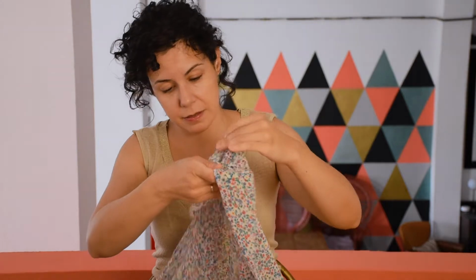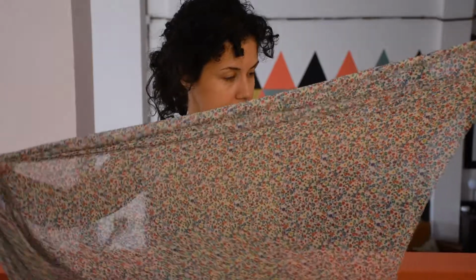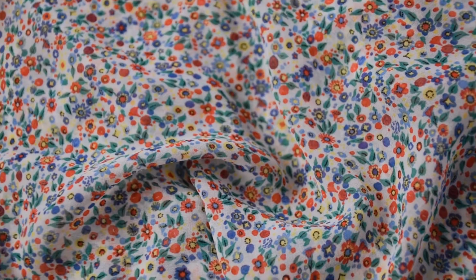I have more or less 1.20 m or 1 m, not much, 1.50 m at least. Ah, that's good. I don't even know what you have. It's a sort of spring pattern, but I don't think it matters. I'm saying blouse, but when you go to a fabric shop to buy your things, you know what you're getting because you have plans. But when you get in the remnant box, you don't really have plans. You just get the stuff and then you'll decide. So this is what it is.